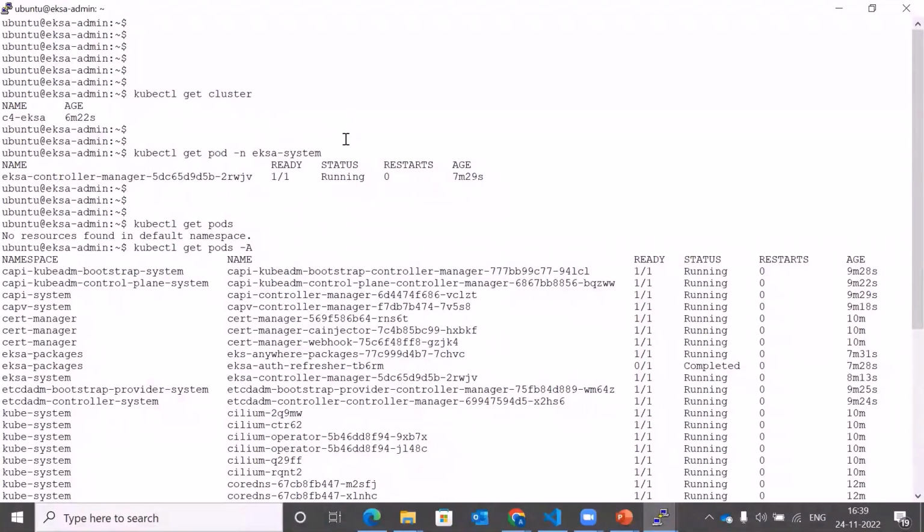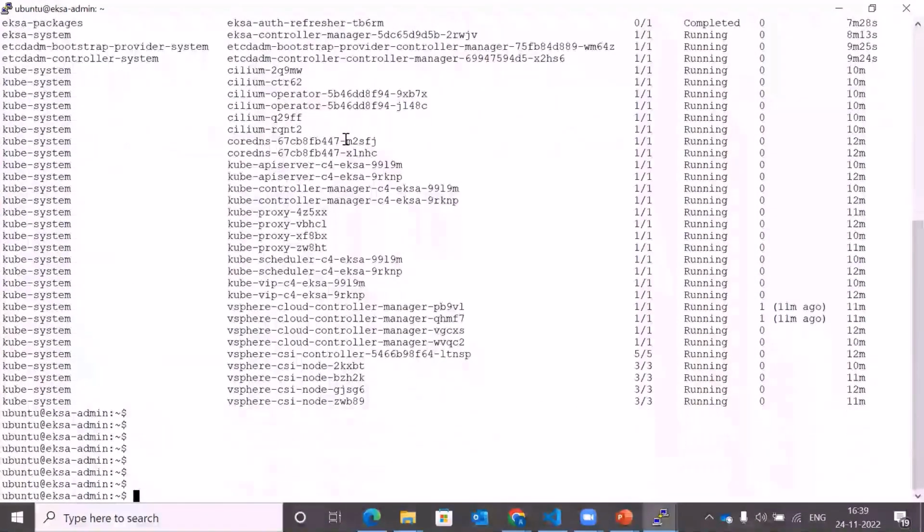And I'll show you this, and that will establish the importance of management cluster capabilities.